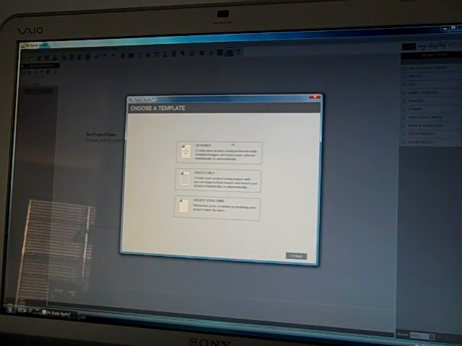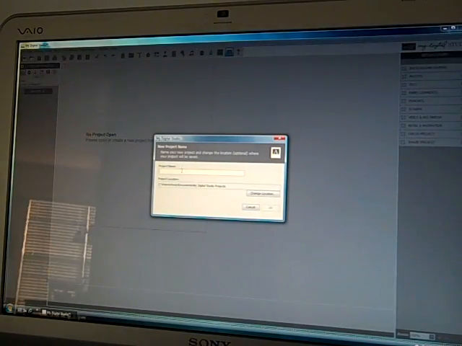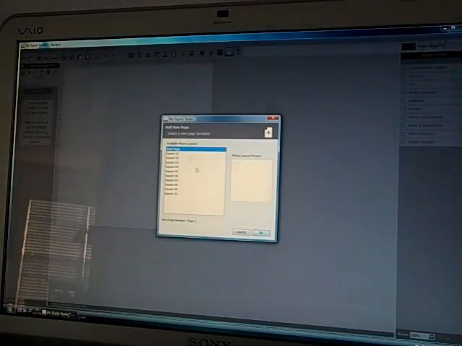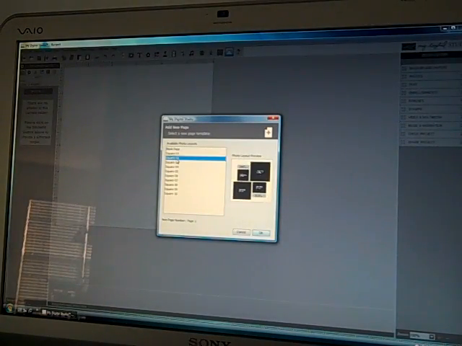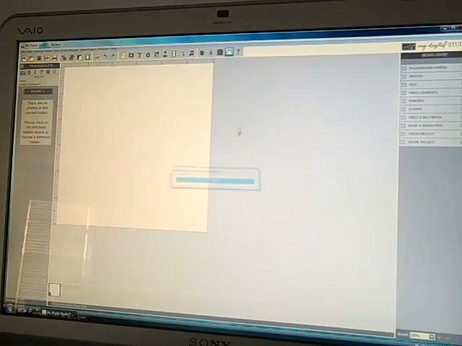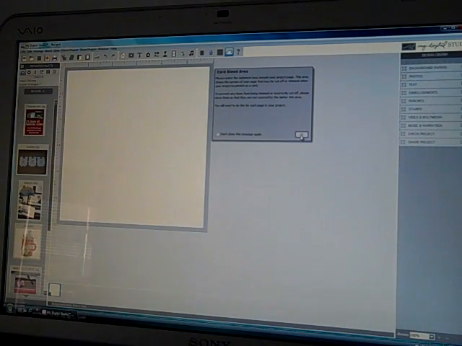There's designer series that is already pre-formatted for you, but I'm going to create my own. And I'm going to name this recipe 1, just so I know what I have it under. Select OK. I'm going to start with a blank page, but there's a number of different options that this gives you that you can choose to create from. So again, I'm just going to create mine as we go on.